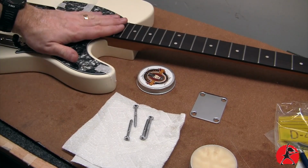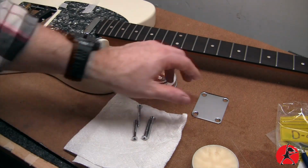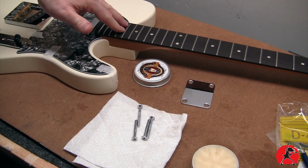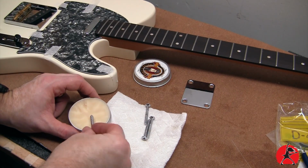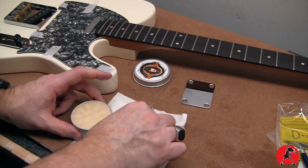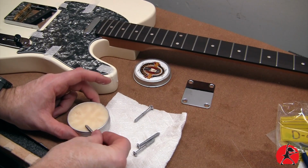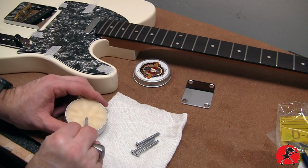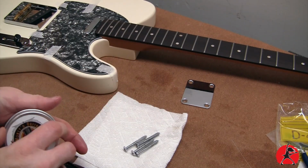All right, so the neck is back on after we drilled the holes. Now we have our screws ready to go and our neck plates here as well. The first thing I want to do before we try putting any of the screws in is to make sure that they're lubricated with a little bit of wax. And again, I use the Monty's Guitar Instrument Food for this. It works very, very well. Just give it a light coat on every screw there. A little bit goes a long way. It's a little bit messy because it is a little greasy or waxy, but it works well.